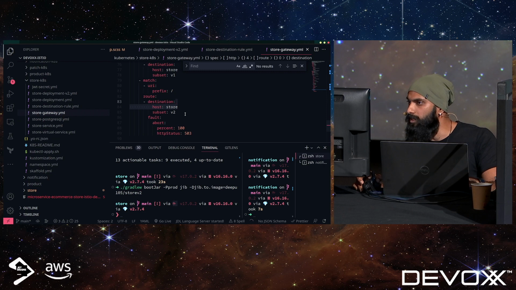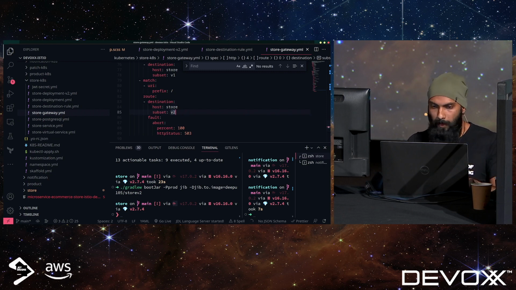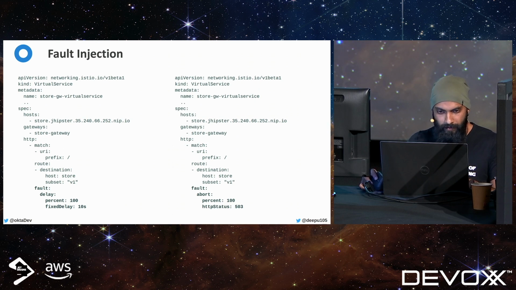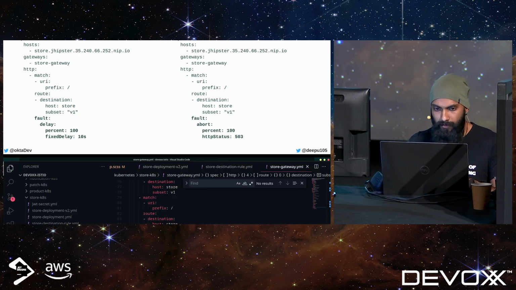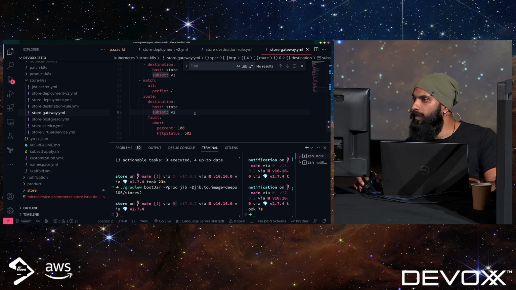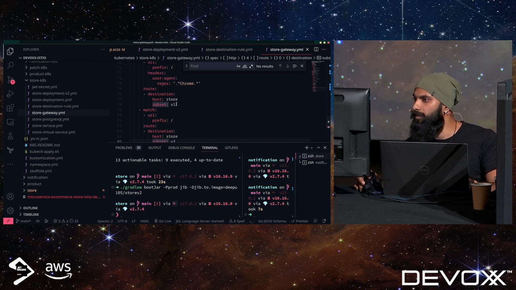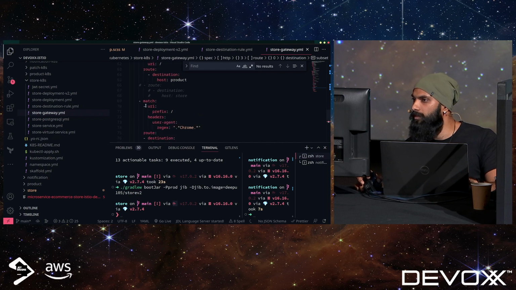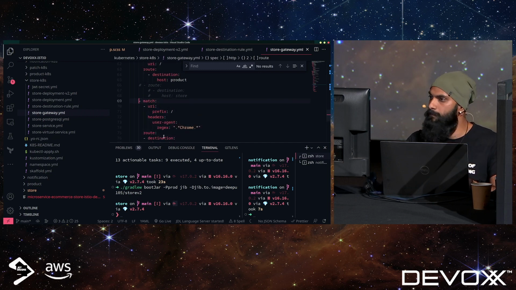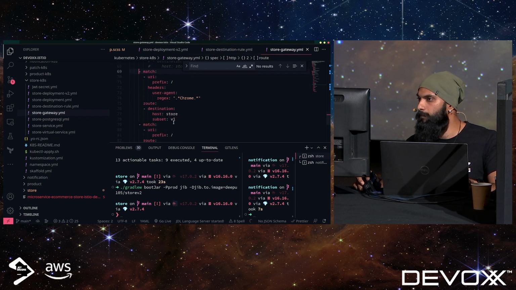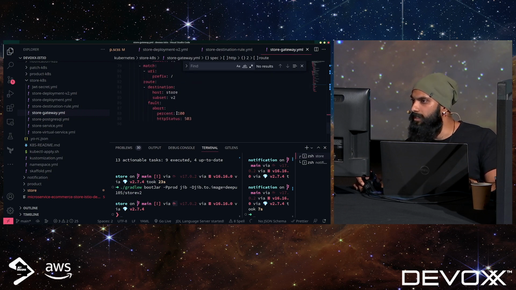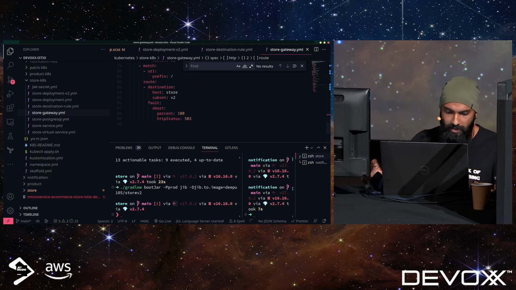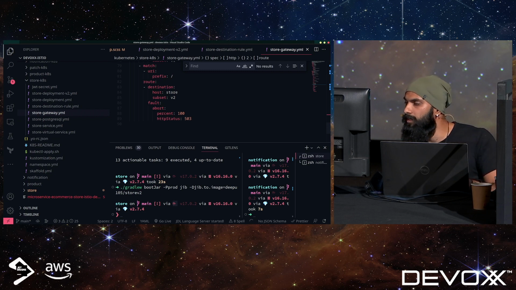Why is it not working? Maybe let me try this. Is it the indentation? It should be under destination. I mean, it should be.